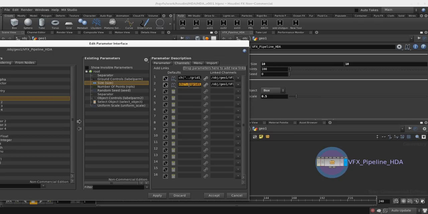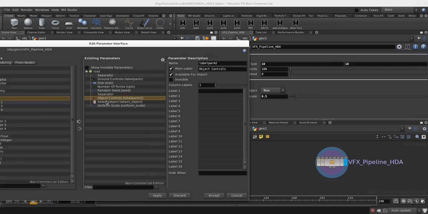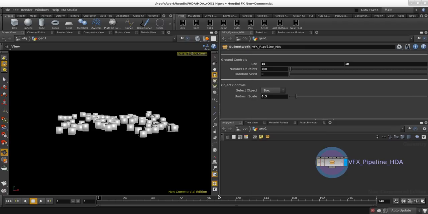The same applies here. The number of points, the default value is 100, so it's okay. Random seed is 0, it's okay. Uniform scale is 0, that is not okay, because whenever people click on this they will see nothing, so you can use default scale 1, hit apply and hit accept.